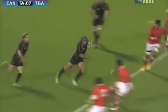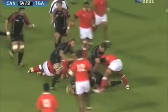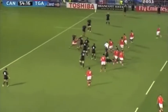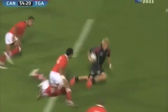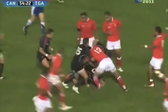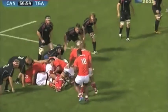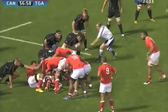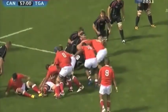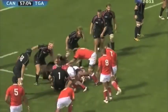Cleanly, but they've got numbers back in support, and Ryan Smith is there. He's looked good. Few chances he's had to have a run at them. Now the switch of play, Funabuva. Well, dodges the flying tackle of Tomalolo, and off he goes upfield. This game really starting to open up now. Fairhurst, referee playing advantage anyway. So some good work, but it's undone. Just couldn't find a player with his offload, and now Tomalolo burrows ahead.